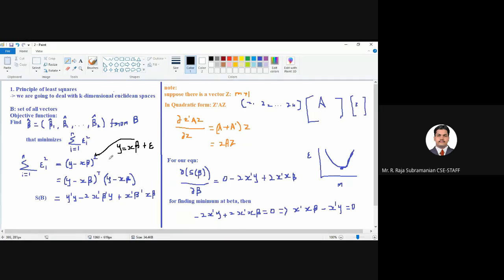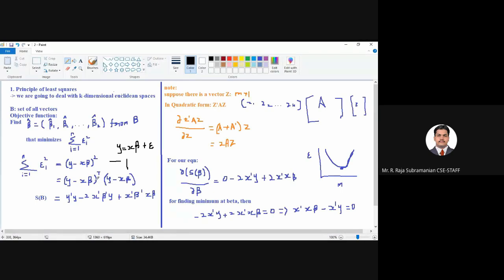It is actually a sum of squares, so I make it y minus x beta the whole square. We need to estimate this particular term and solve for the beta value. Why am I writing y minus x beta the whole square? We know that it is not a normal multiplication, it is a vector multiplication. Whenever I multiply two-dimensional vectors or matrices, I need to multiply as row and column. So I take y minus x beta, the whole transpose, into y minus x beta.